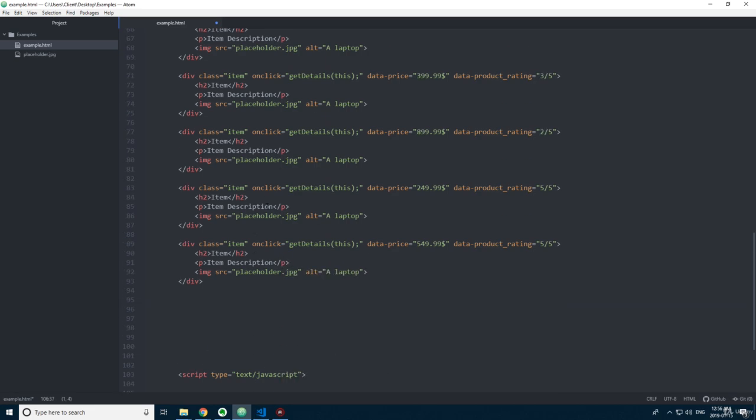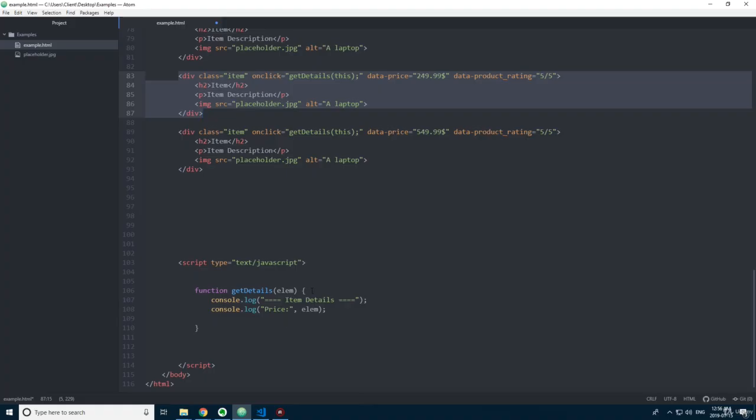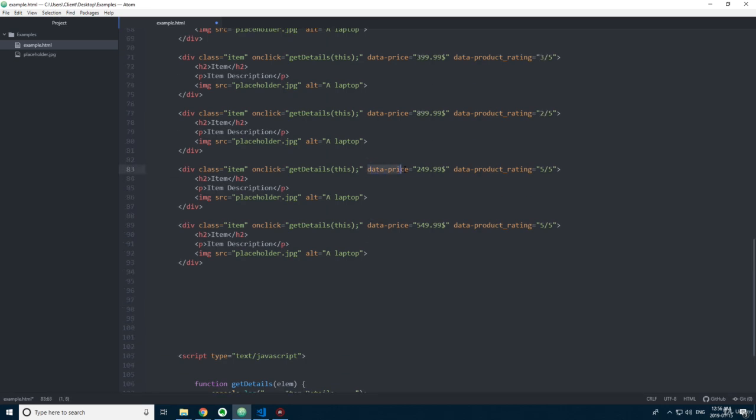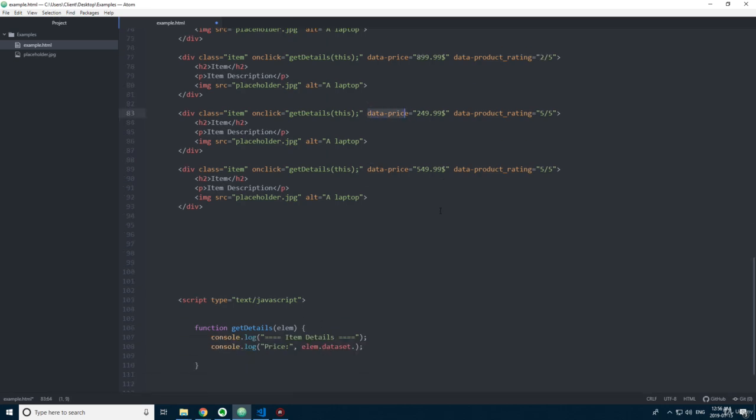So this elem is whatever this is, and in this case, this is the div. So then you could say dot dataset. That's what is important for getting data from your elements. Dataset, and then from there the name of your data. So the name of the data here is data-price. You wouldn't say dataset.dataprice. You would just say dataset.price.